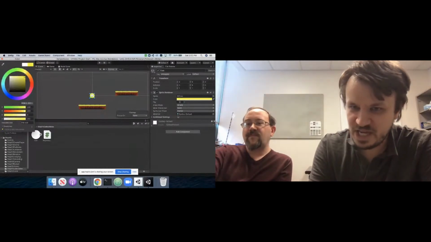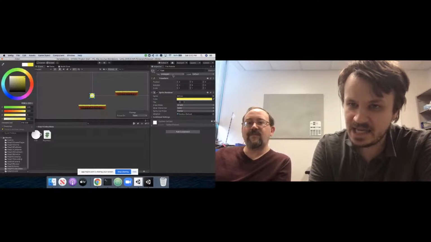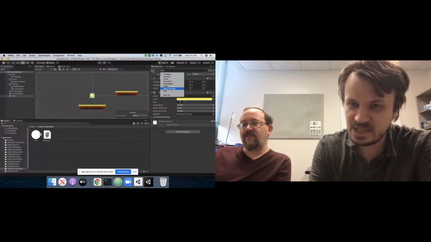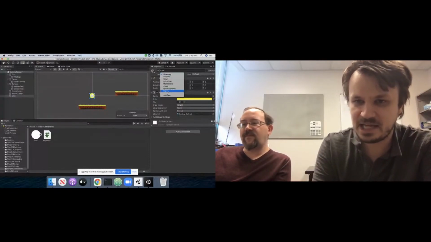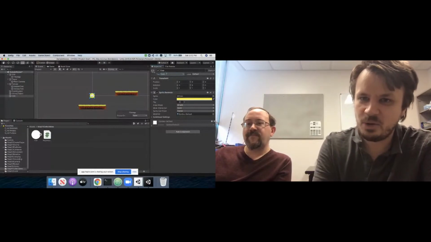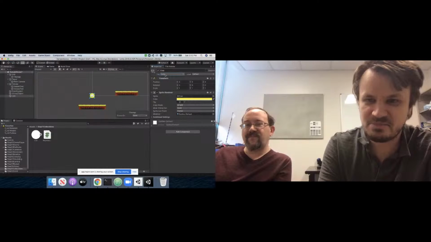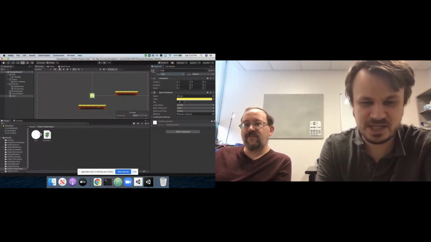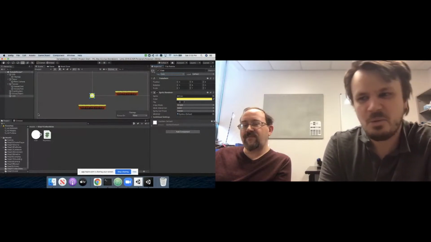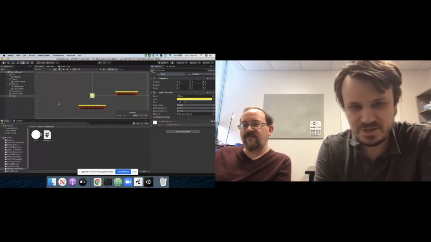We want to change the name of the tag here. Rather than be untagged, we have pre-made this tag of a coin. So we're going to tag our coin object with this tag. This will be useful later when we collide with something. We want to know if that contains the tag coin, because we don't want there to just be one coin. We want there to be lots of coins.